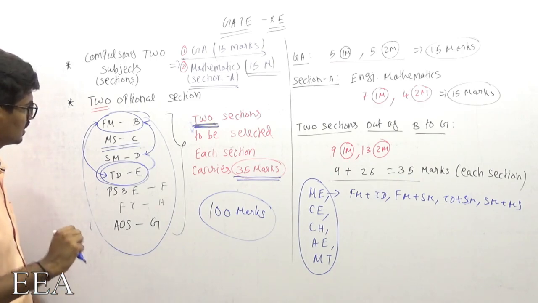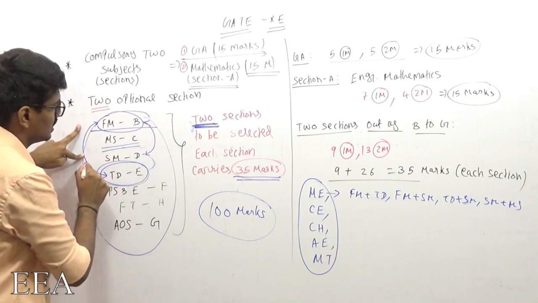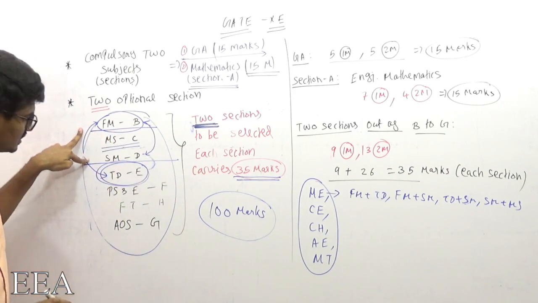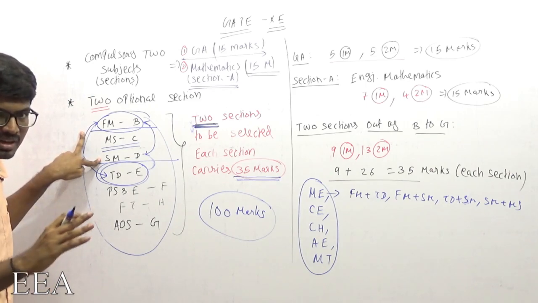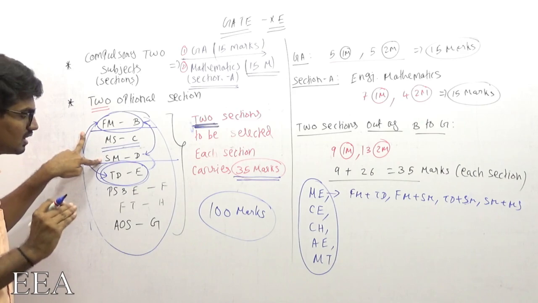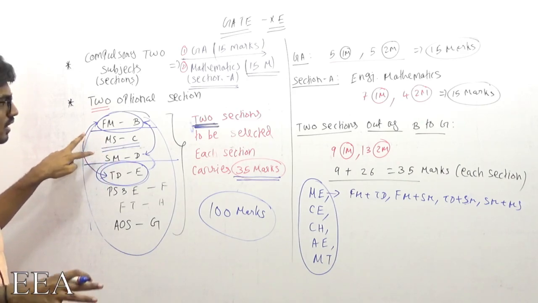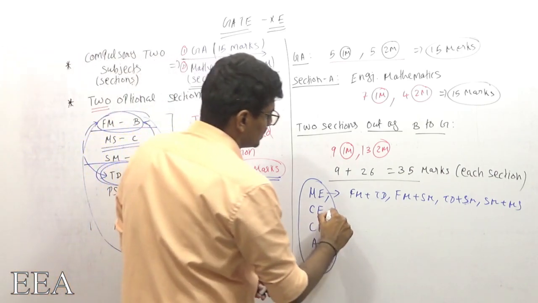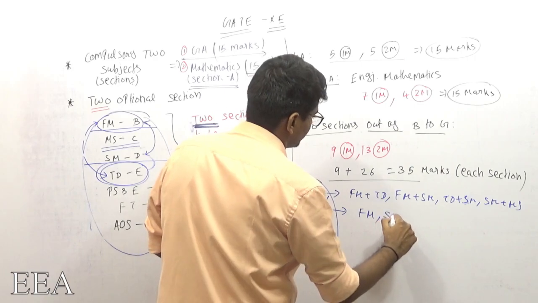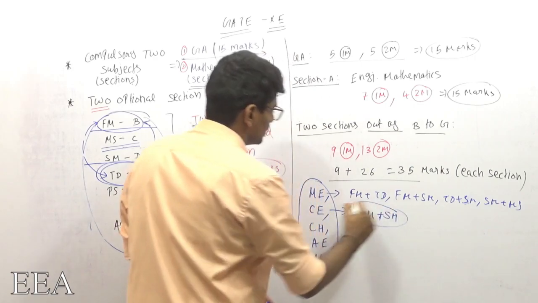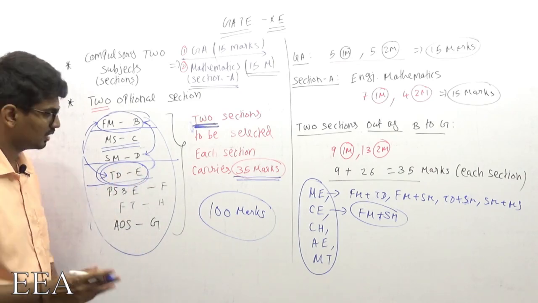What about civil? Civil students are left with only 2 options. One is FM and another one is strength of materials. But in strength of materials, again, there is a possibility of questions on vibrations, which is not included in the general CE paper for civil engineering. But still the only possibility for civil students will be FM and SM. Now chemical engineering, of course, they can write TD, thermodynamics.